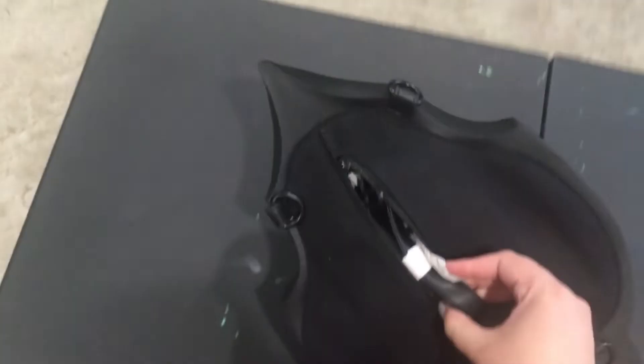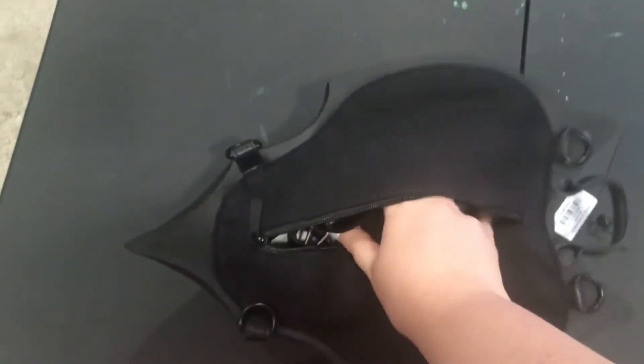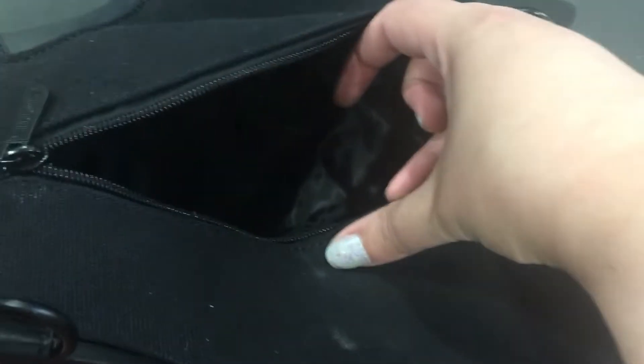This seems like a somewhat small opening, but that should be okay. There's a lot of packing. Let's take a look at how much this can hold. It's fairly shallow, but I think you can get a good amount of purse stuff in there — enough to daily carry, maybe.